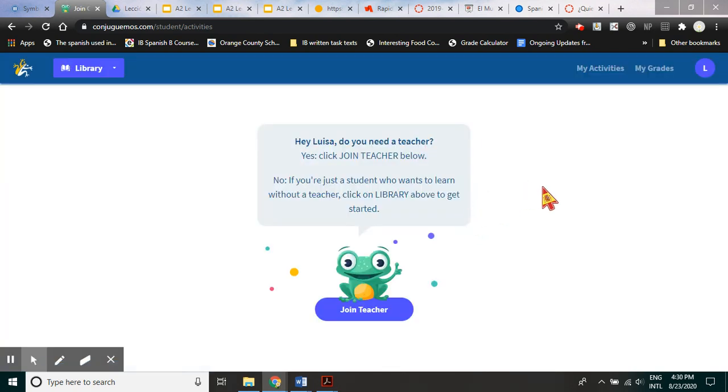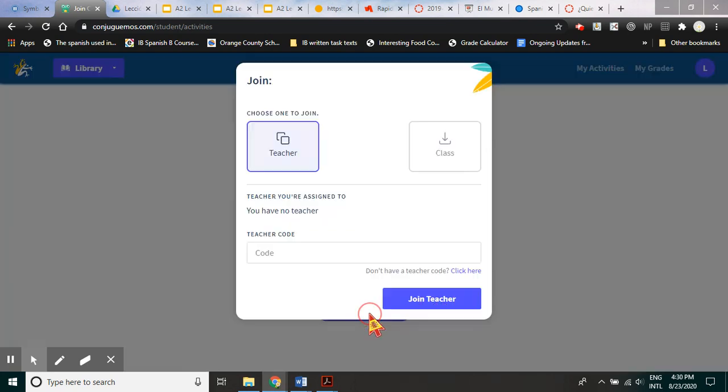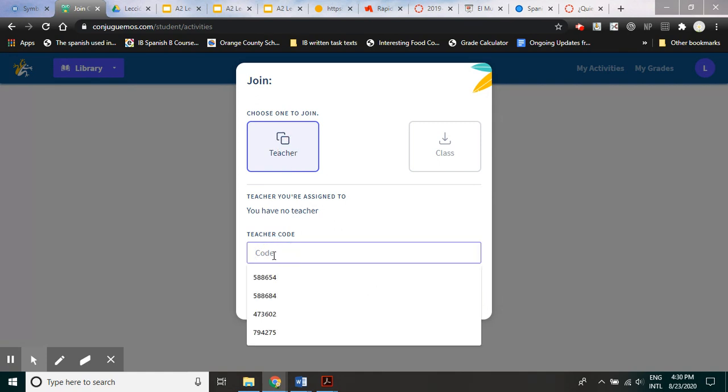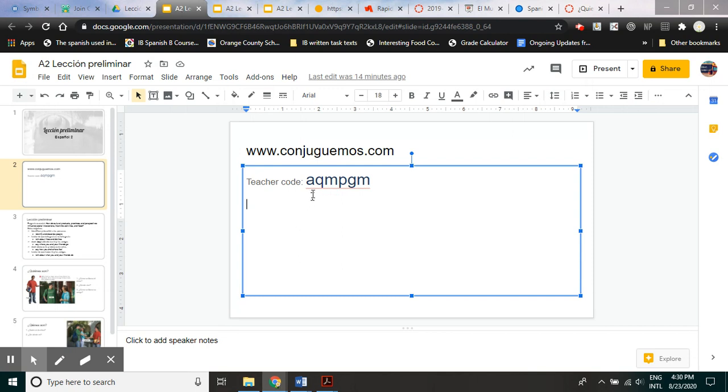Now you've got a message that you're not in a class. You want to join a teacher. So click join teacher. Here, click teacher, and this is where you put that lovely code that I showed you. I'm going to show you again: AQMPGM. Just put in my code.